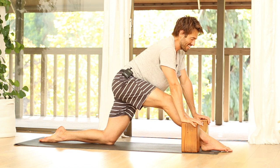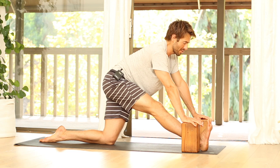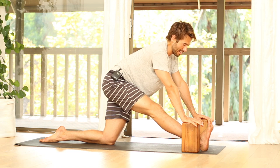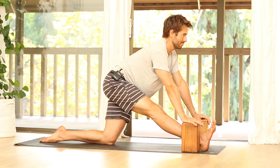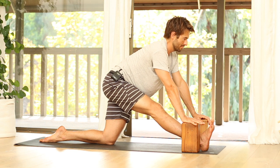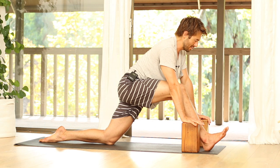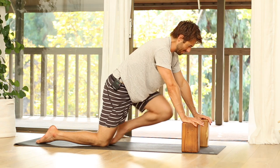Then slide your heel a couple more inches forward and dorsiflex your foot. So we'll get the stretch going the other way. Move your right thigh bone deeper into the hip socket, but reach through your right big toe mound like you're pressing into a gas pedal. And slowly release that stretch. Change sides.